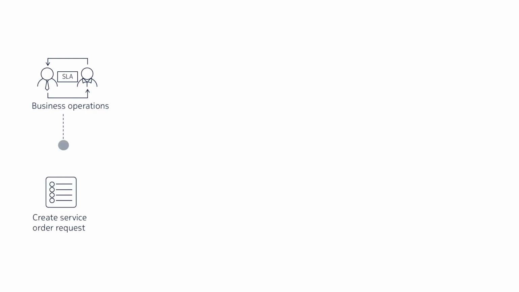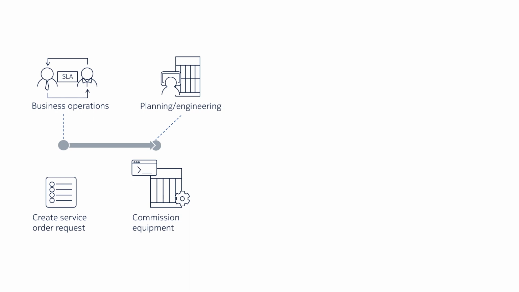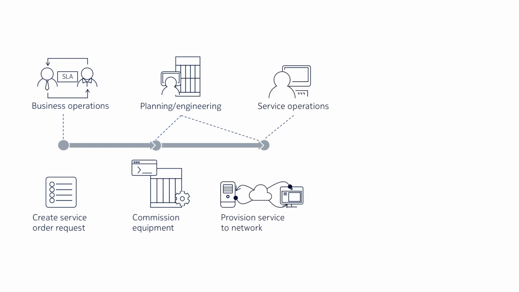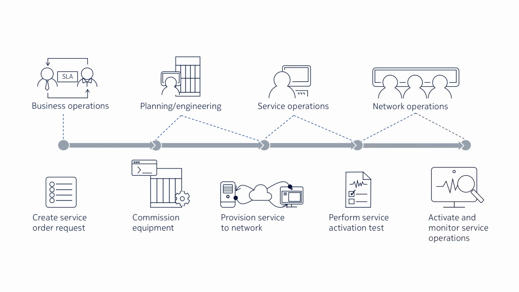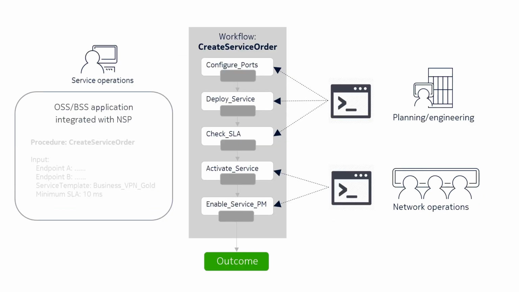Today, service rollout to end customers is an extremely high-touch process. It involves planning and coordination between multiple teams and user groups within an organization. Stepping through these processes could take hours or days in order to get a service activated for customers. Using NSP's workflow automation engine, each user group can program the tasks that fit within their scope of responsibilities.